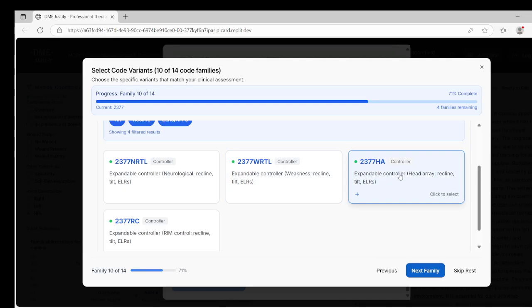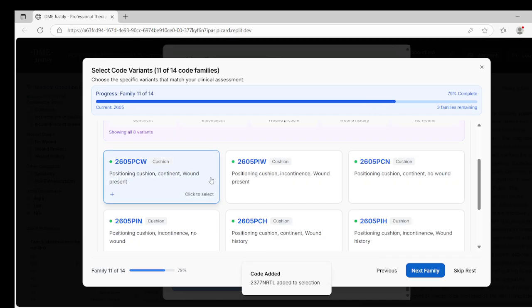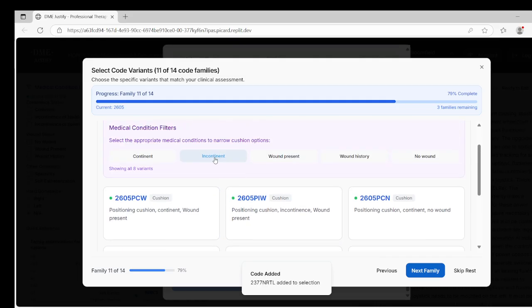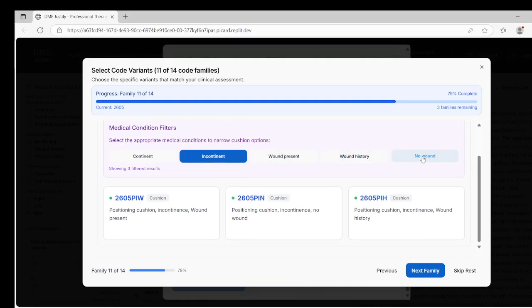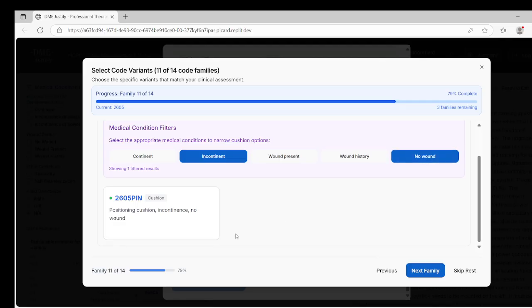If the controller is also managing information coming from the head array or the rim control, that is necessary to put in your justification. So we're just going to say neurological. And then positioning, you're going to know your client. So let's say incontinent and no wound. That narrows it down all the way to that kind of positioning cushion, no wound.